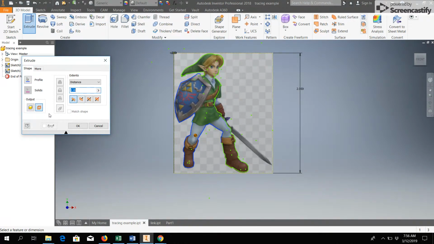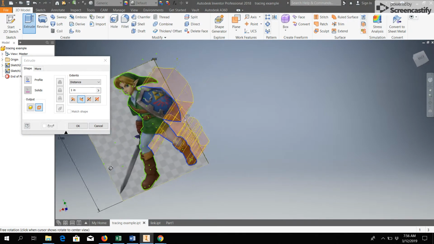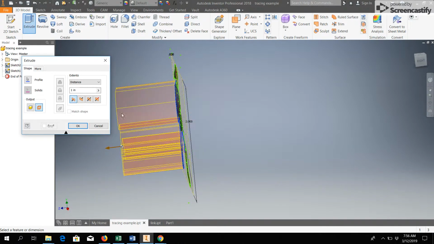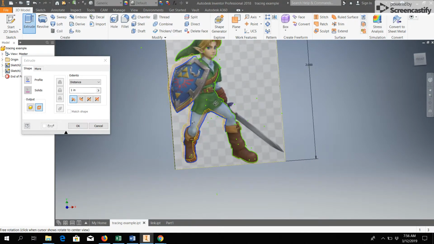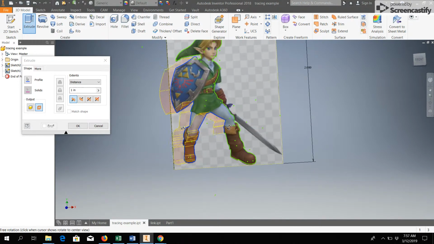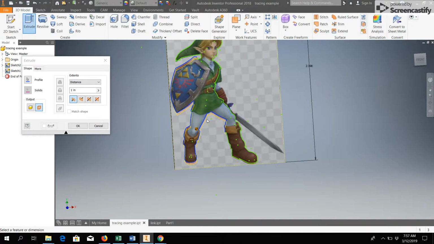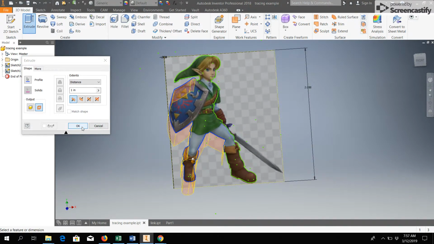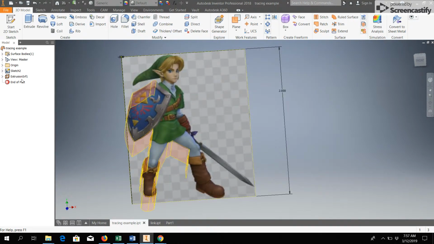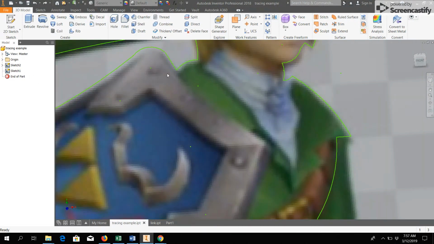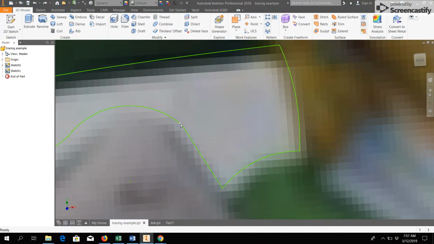When I pick this other option, create a surface, I don't know why it's not coming out the other direction. There we go. We can kind of see where it falls apart. Somewhere over here and down here, there's some kind of break. And so I'm going to look at those spots and see if I can fix that. So right here, I can already see there's definitely a break.